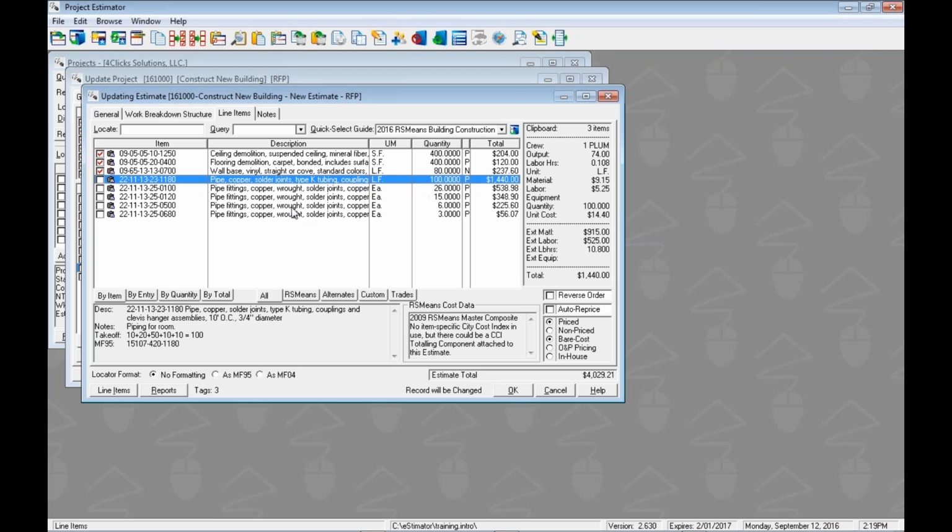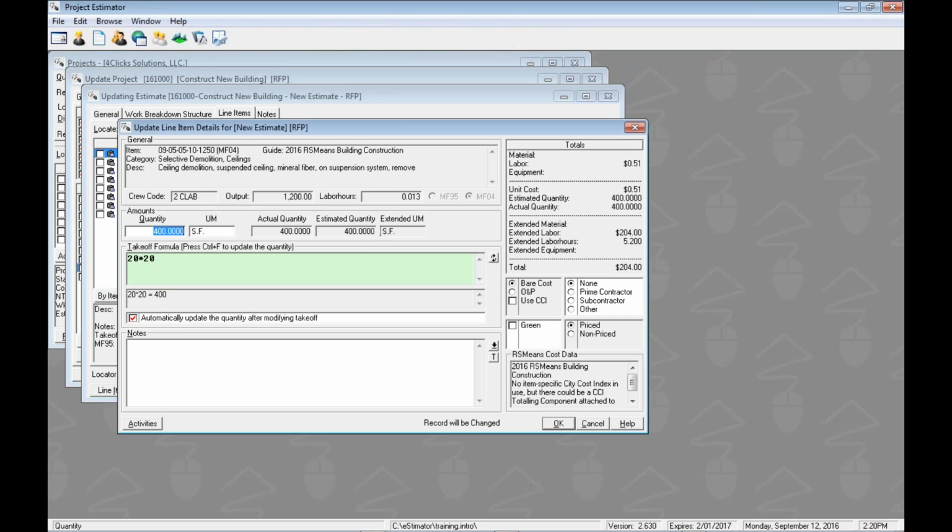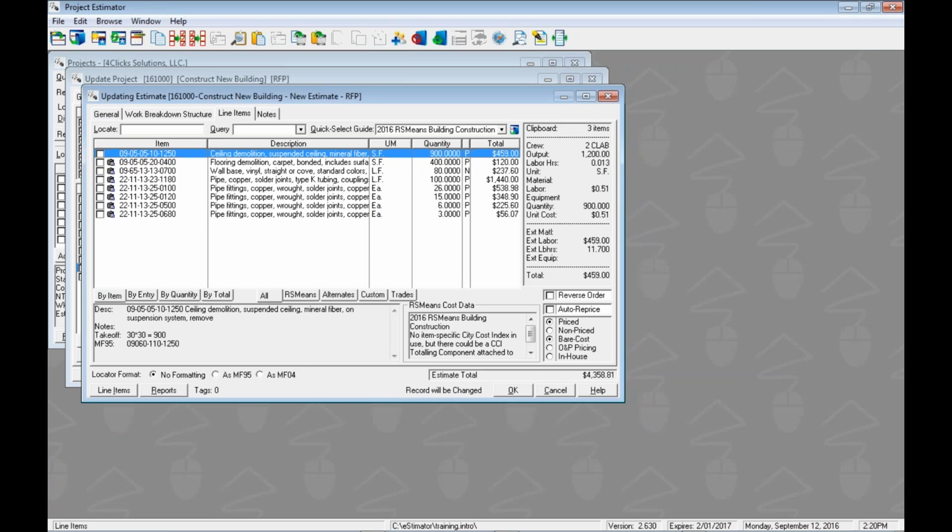We need to check the line item itself, make sure if it's, say, flooring, that it's the right weight. We got to make sure all the stuff is correct for the scope of work that we're estimating and tweak some stuff out. Okay? So we might change the takeoff. We might change the quantity. Okay? What we can do is as we go in here, I'm just going to hit Control-U, say we're going to change this, and maybe we're going to be 30 by 30. What happens is, after we touch a line item, the clipboard icon disappears.